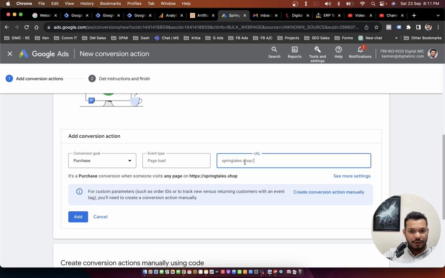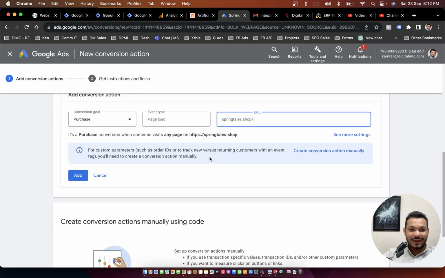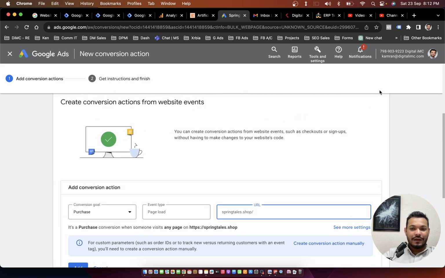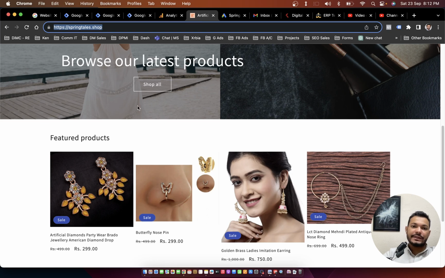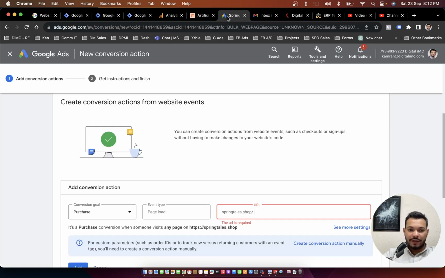Event type is load, and we have to define the URL. It's a purchase conversion, and this would count whenever someone visits any page on this website, which we don't want. Now we really have to define the conversion. As we already have the Google code on the website, we can simply define the conversion action from here, but we need to define it through a URL. Before we define it, you have to understand what a conversion is for us. In our case, as I said, the conversion is when somebody purchases the item. So conversion happens when somebody reaches a page after purchasing the item. We call it a thank you page. Now, a thank you page is usually available for all websites.